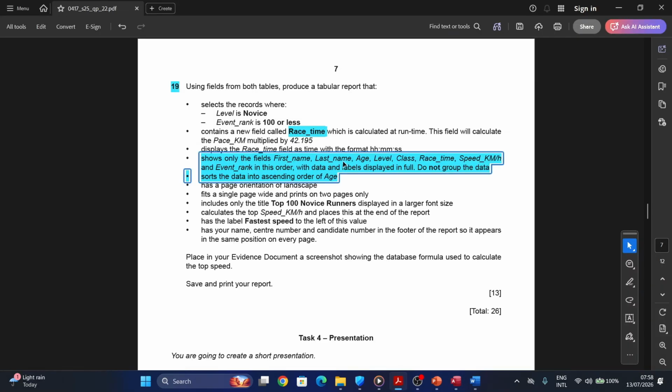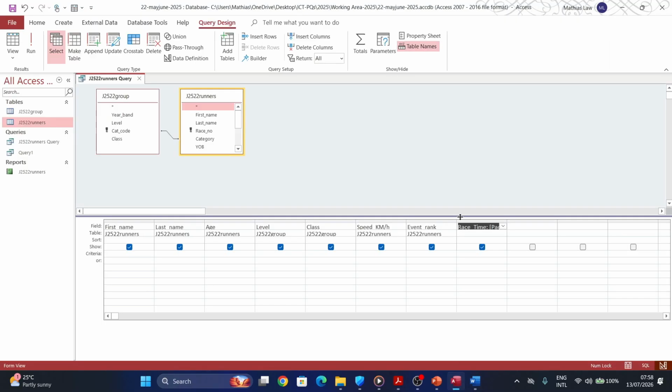But in the order of the table, we notice that it comes right after class. So we have to move that field to where you have class, right? So I'll click right down here and click on top, right? Just on that bar, and drag it. So the black line suggests it's been moved. So I drag it there to where I have it. So class now comes here. So race time is here, right? So race_time. That's the name of the field.